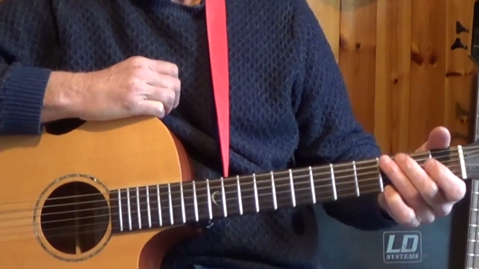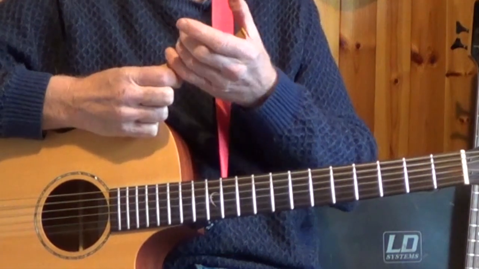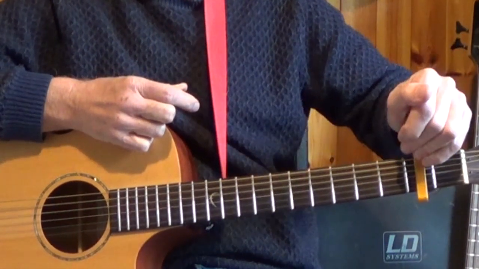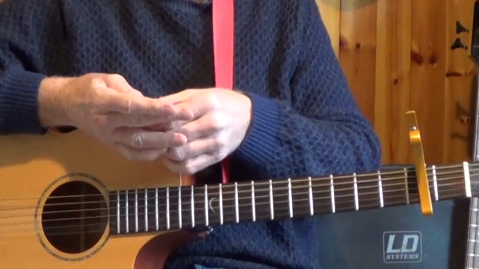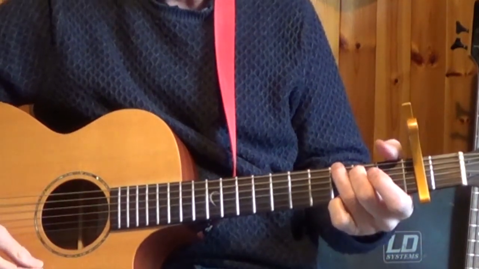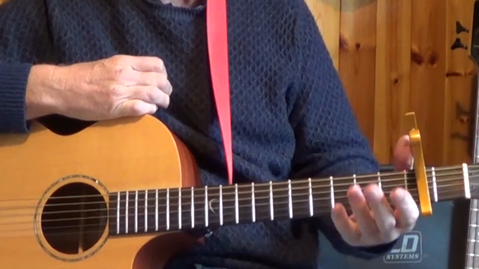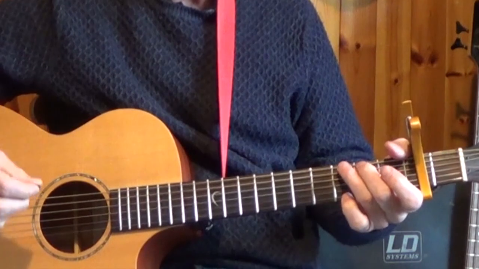Now to accompany the song, I'm going to use a capo on the 2nd fret. And now I'm going to play the G shape, because with the capo on the 2nd fret it pushes everything up a whole step. So instead of playing G, I'm now playing A.